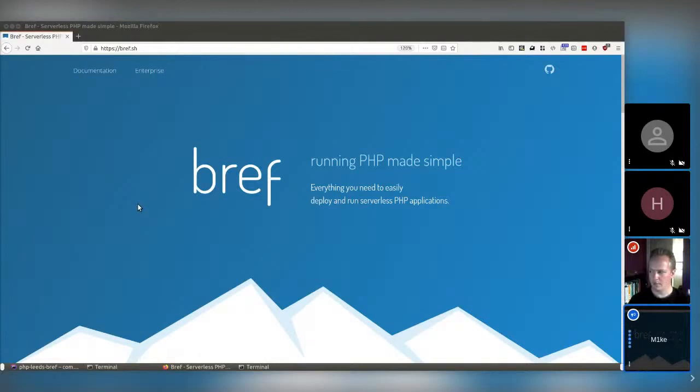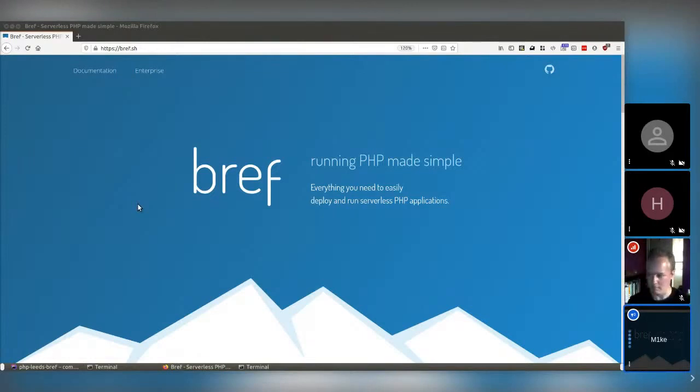And the reason that Bref.sh exists is because AWS have a thing called Lambda. You have most likely heard of AWS Lambda. It has been an incredibly popular part of the AWS platform for quite a few years now. It's enabled a huge amount of innovation in this sector of serverless, coining this whole joke around serverless, that serverless is just someone else's computer. And really the cloud is just someone else's computer. So we're still just using someone else's computer.